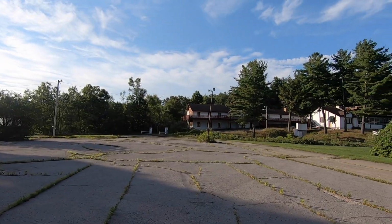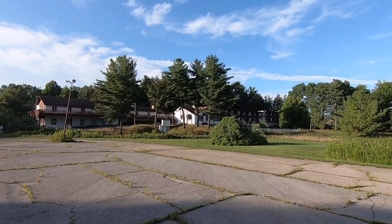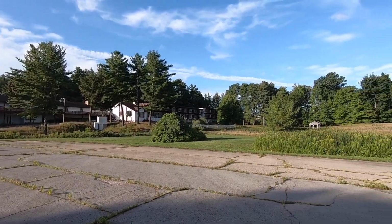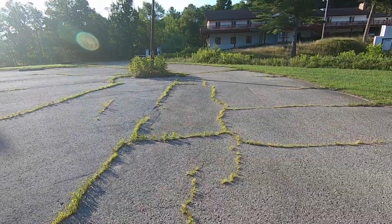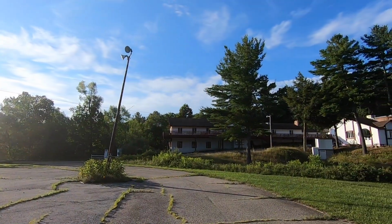Guys, today I am in an abandoned roadside highway resort. Some guy who follows my stuff often sends me locations that he drives by on his travels, and he sent me this one and said I should come by and check it out. And guys, when I checked it out online, I was like, wow, man, I gotta check this place out.